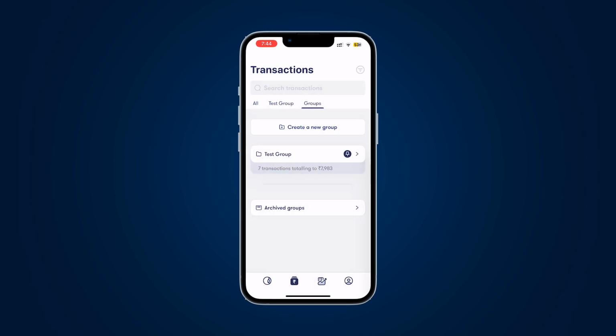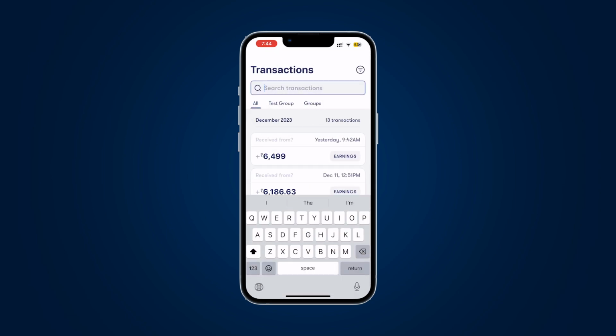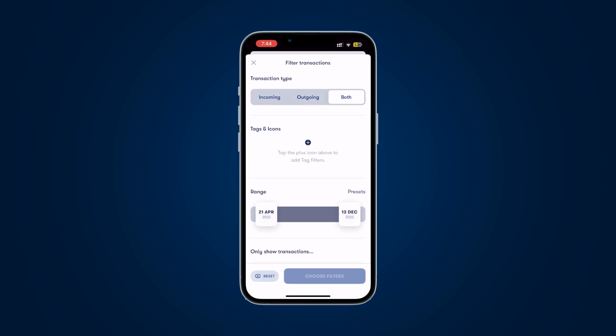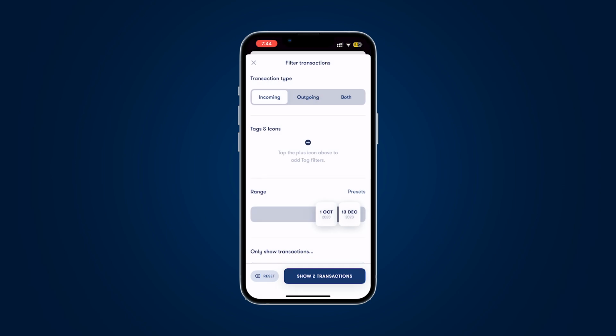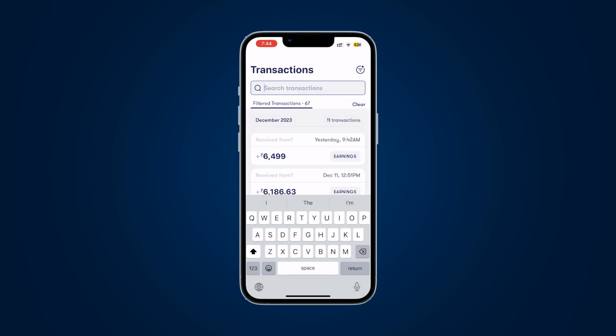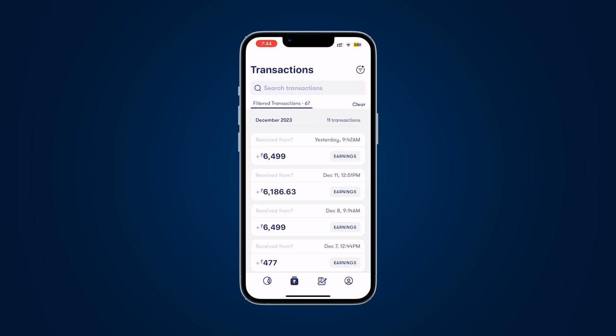And another thing over here, when we search for transactions, right? Let's say we add a filter. Let's say I add outgoing, or let's say I do incoming, or maybe let's say we do this quarter, right? And we see 67 transactions. The entire tab changes over here to filter transactions and clear, and you have this search bar that's active, and it feels like the whole screen is changing way too much, and it's quite unclear, right? And the word clear doesn't look like a button you can tap on. It just looks like a piece of text. And obviously we're going to look at the search experience in a lot more detail, but this looks completely weird, to be very honest.